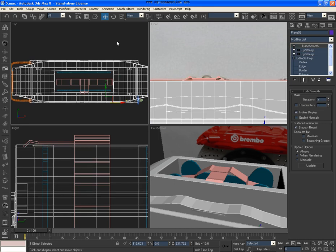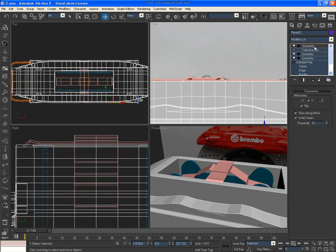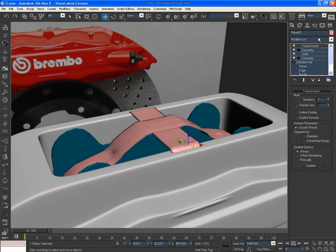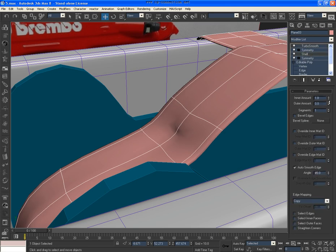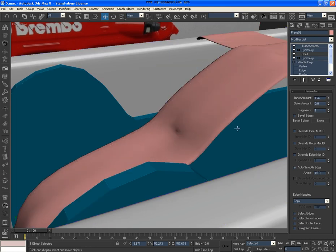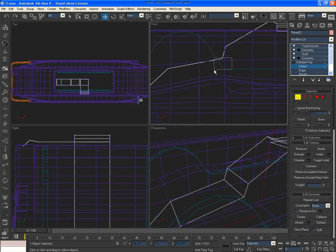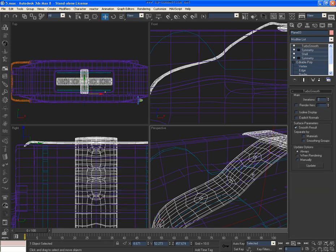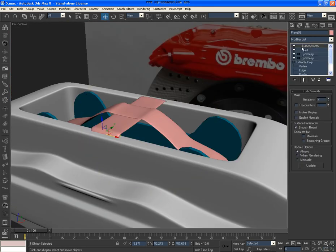Save it. Take off turbo smooth. Now turn turbo smooth back on. Apply turbo smooth here. Something weird's going on right there. Might be this. Oh, I think I know. Okay. There we go. See, sometimes just the order, the way you put things, could cause a big problem.